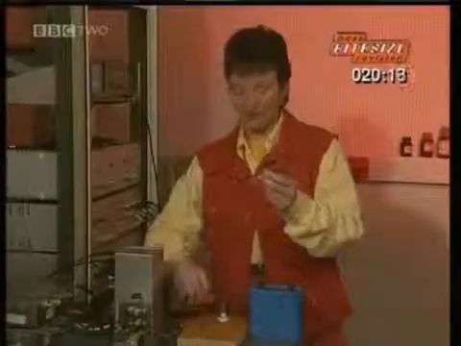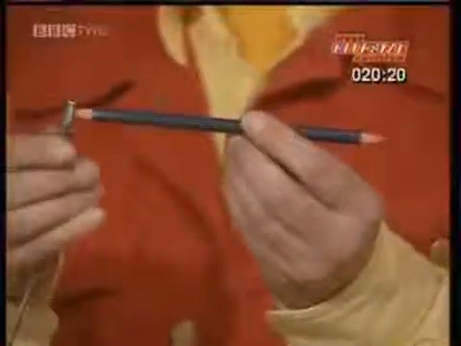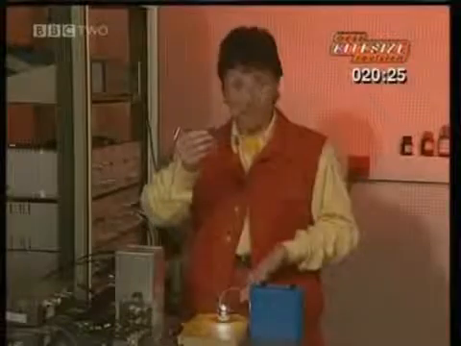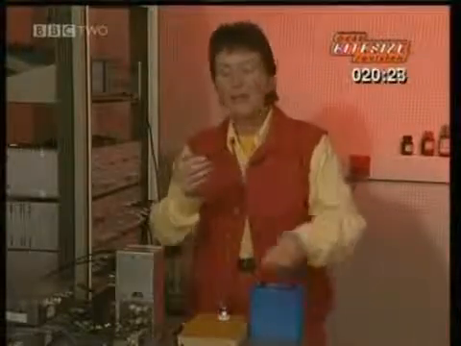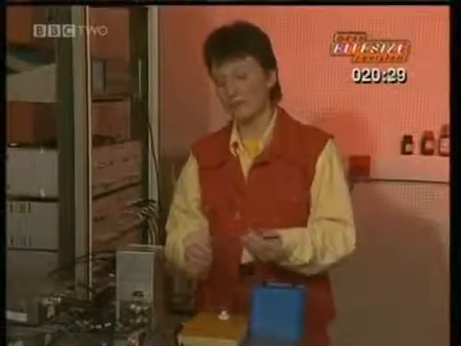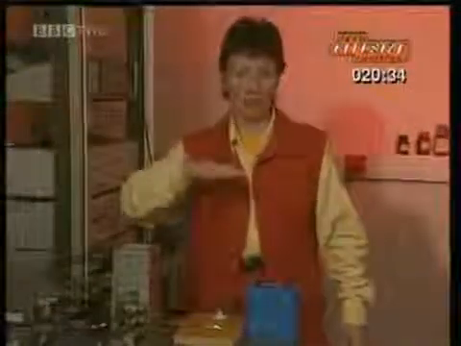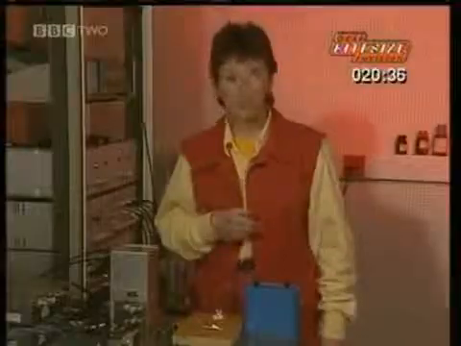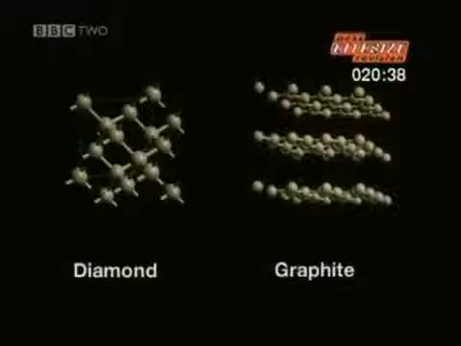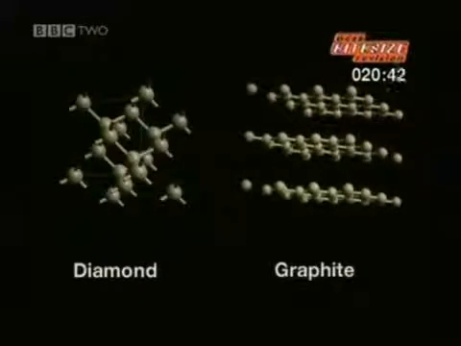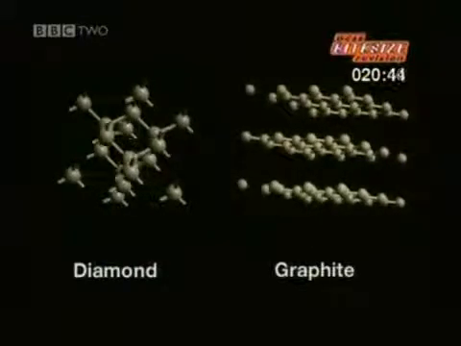If we show this with my friendly battery, if we connect the pencil through the light bulb to the battery, the light bulb lights up. But the layers of atoms in graphite are not held together very strongly, and the fact that these layers can slide over one another easily means that graphite's a good lubricant. We've now seen that carbon atoms can arrange themselves in two different ways, making two materials with totally different properties.